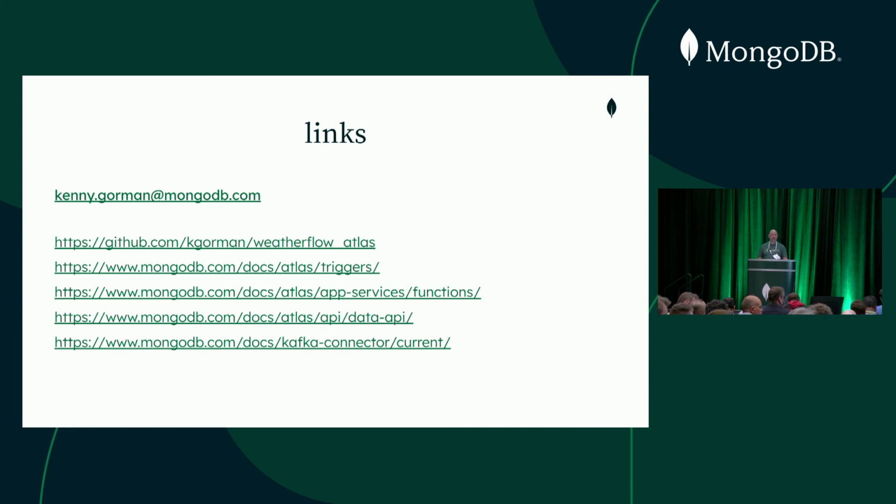This might be a bad question, but what is the difference between an Atlas trigger and a change stream? Okay, good question. The difference between a trigger and a change stream is largely just nomenclature. The change stream is the underlying structure we're using, the oplog structure essentially, to manage that distributed log, if you will, just like Kafka, logically thinking. And the trigger is the thing that says, I want to actually create a change stream on that collection. So the trigger belongs to a collection and says, when I see this event, I want to put it into the change stream. And that full document is the thing it puts in there, conditionally, depending on if you have it configured that way.